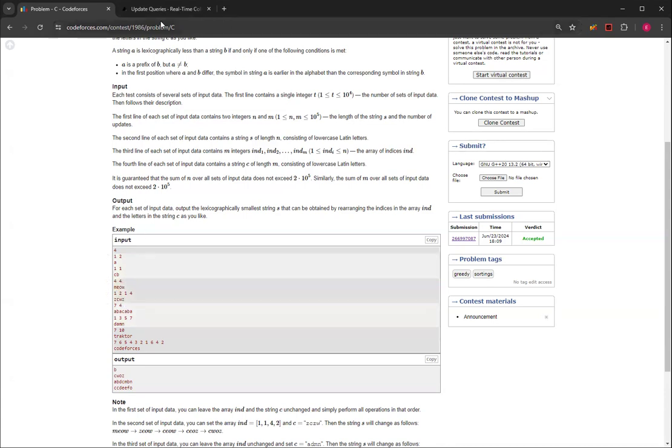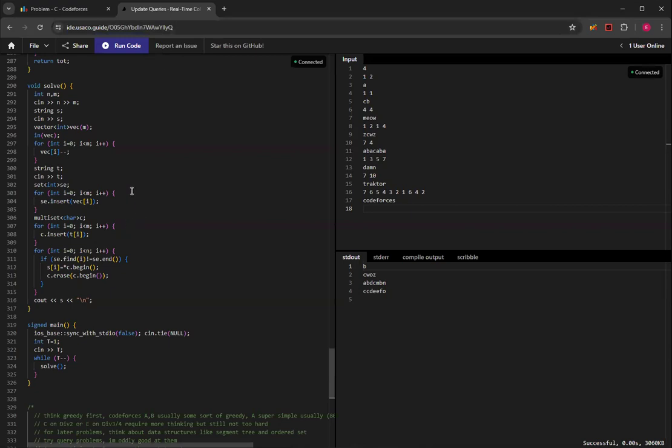So for what I did, I first made all the indices 0-indexed and put them in a set.